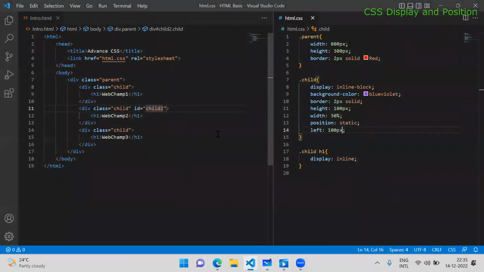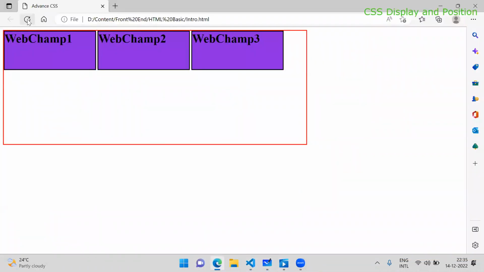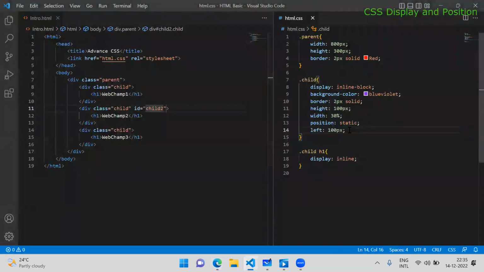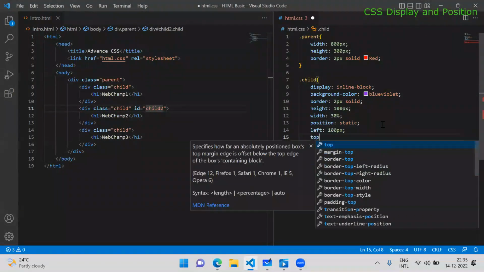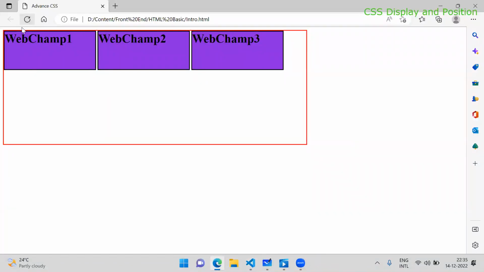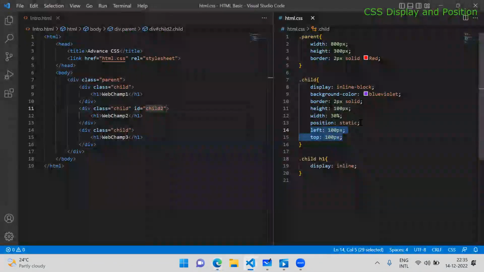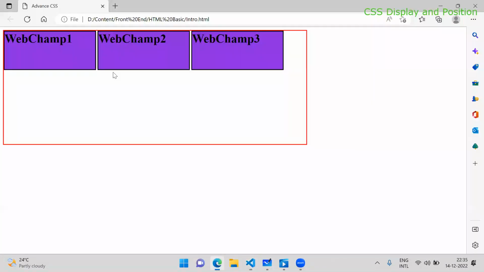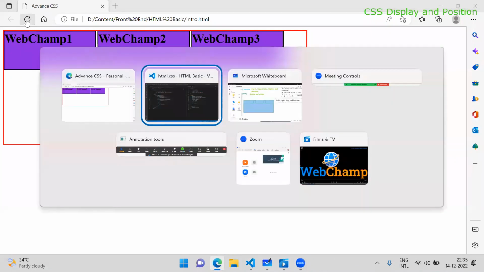You can see the difference here. Nothing is happening. And if I add top 100 pixel, as per my expectation it should take that much amount of space from the mentioned sides, but it is not moving anywhere because we have declared this position as static. Even if I do not declare it, by default position is static.